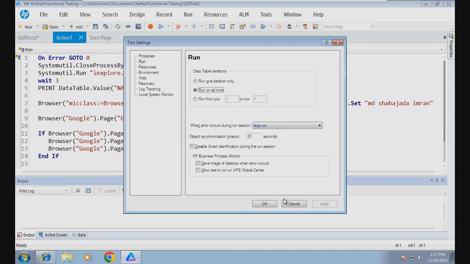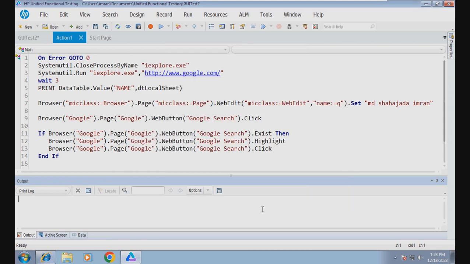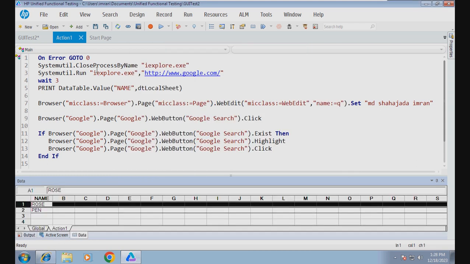The rule is, on error go to 0 will execute the default test run setting, and at this moment the default test run setting is stop run. If I check again, stop run.